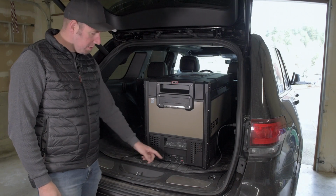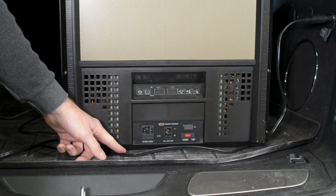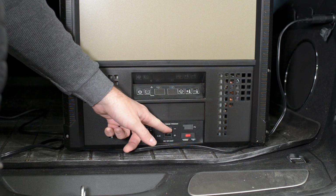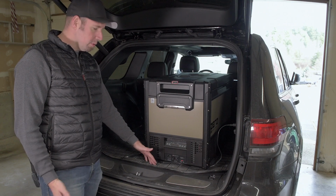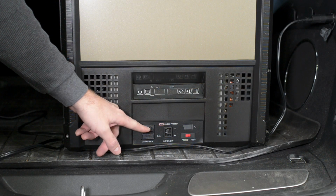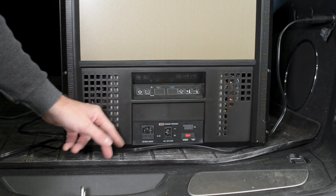On the front of the fridge you'll see 2 power outlets. You have a 12 volt outlet and a 110 outlet. We actually put 2 outlets for the 12 volt system, one in the front, one in the back. This just allows you another option to mount the fridge in the back of a vehicle or, say, a trailer. We mounted the 110 outlet on the front of the fridge. The reason we did this was it allows you to pre-cool your fridge before your trip.